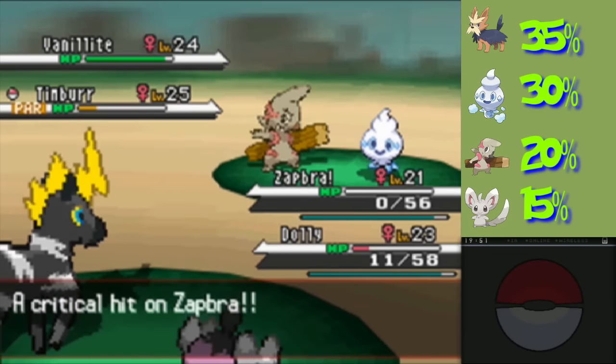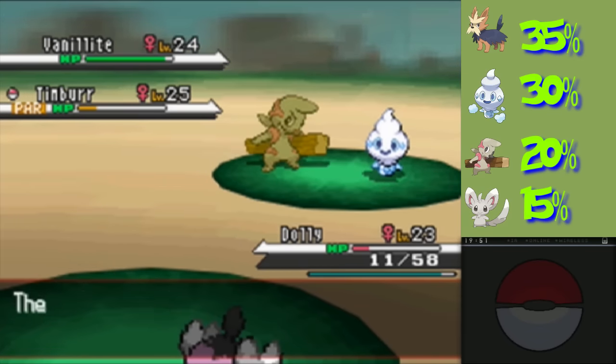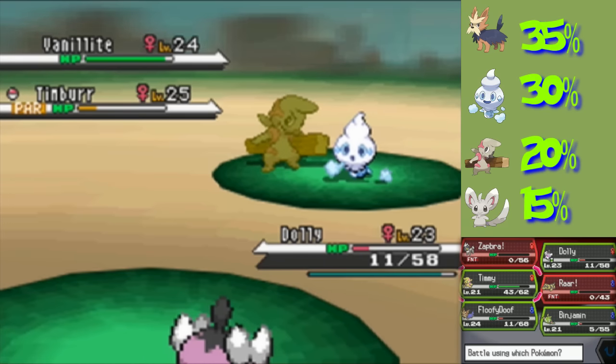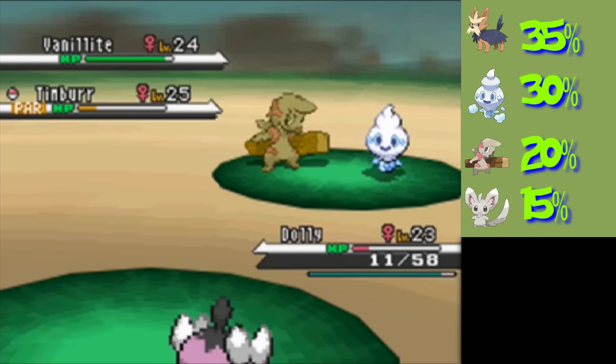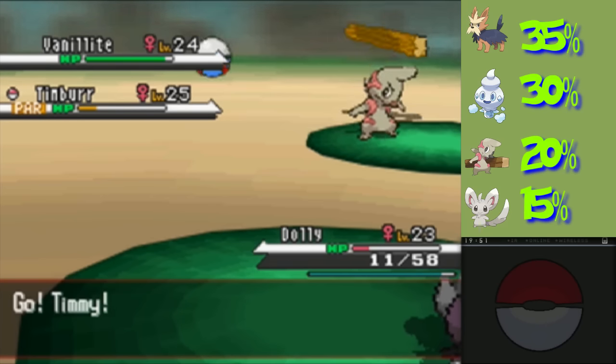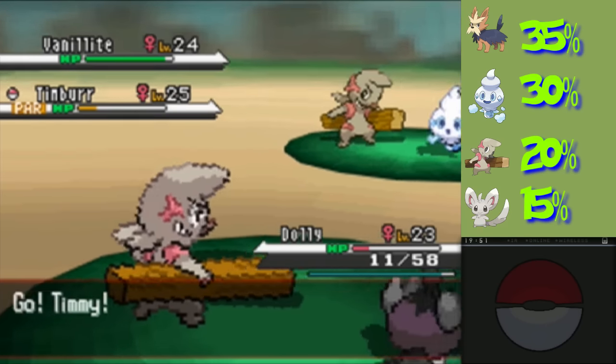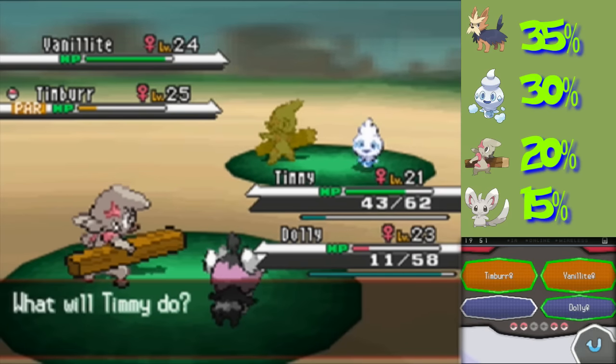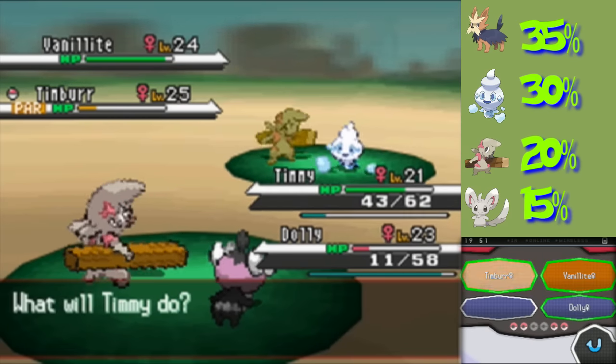Zapra gets a critical hit. Come on, he was only on like 11 HP before. Timber doesn't move. Good job. I'm not going to get rid of Dolly here. We'll find out. Now we've only got Timmy left, who's got decent health at this point. Seriously, this Vanillite with its one move, I mean it doesn't have one move, but the one move it keeps using is just wrecking everywhere.